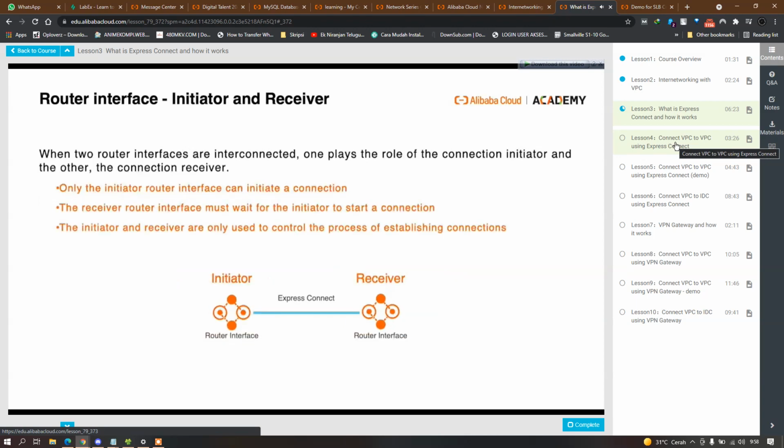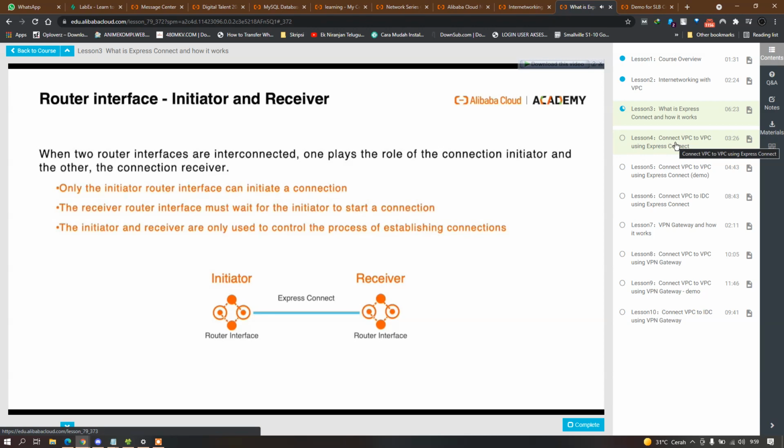A router interface is a virtual device with the ability to set up a communication channel and control its working status. Express Connect builds an intranet communication channel between two VPCs by creating two router interfaces individually for the vRouter of the VPCs.